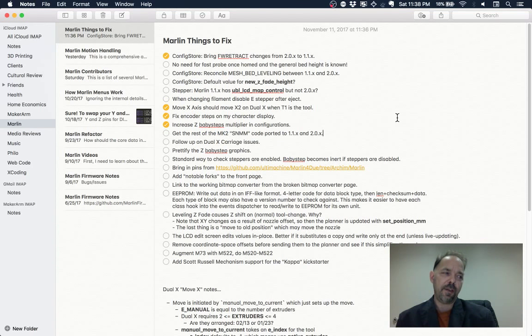Prusa is now saying things like they've got very little of Marlin in their firmware now. I think that might be an exaggeration, but I'll see what happens when the MK3 comes out. I think that very little Marlin is really a way of saying there's a lot of stuff that they don't need. They don't have certain sensors. They don't have every bloody thing that Marlin supports, and so they can strip that all out.